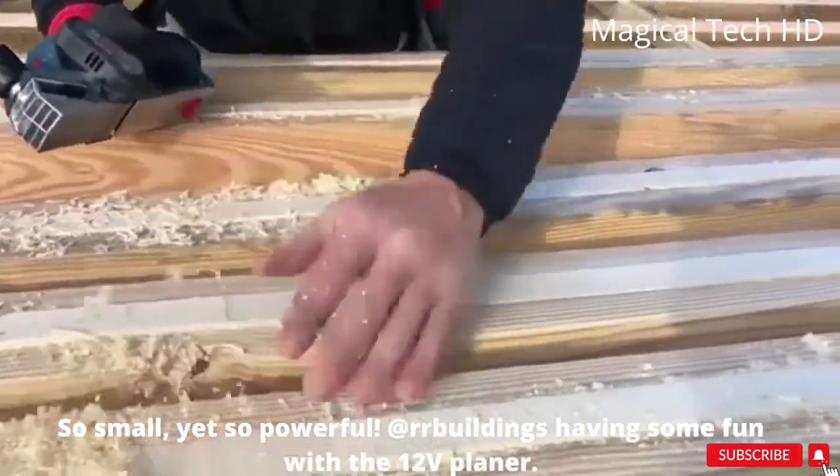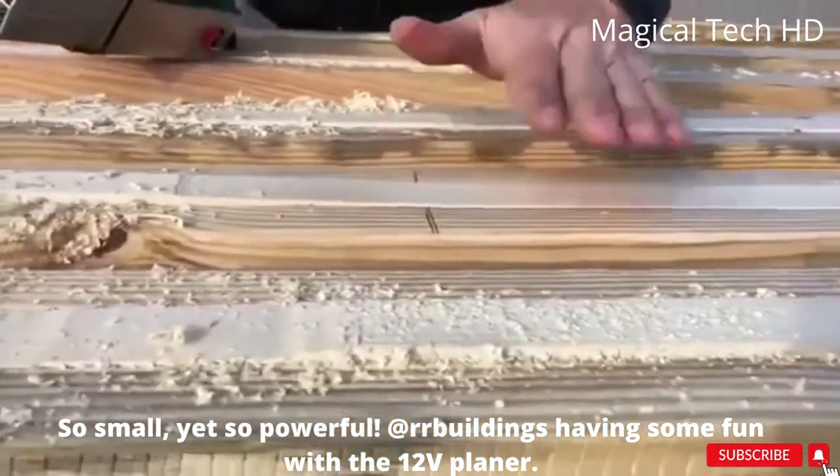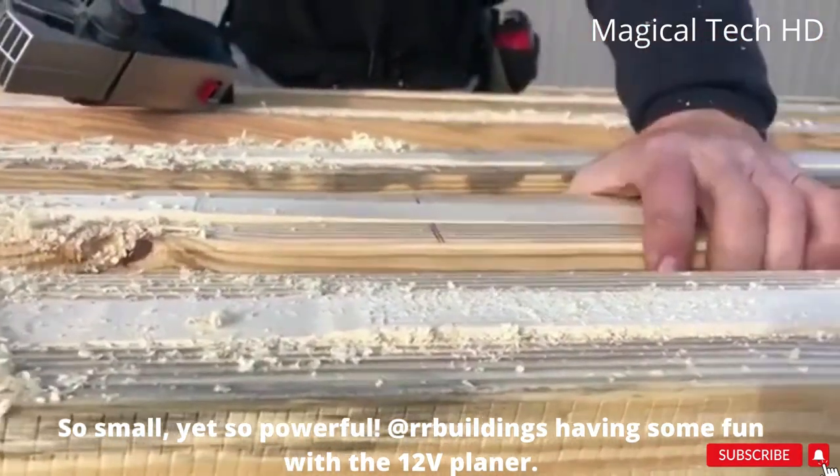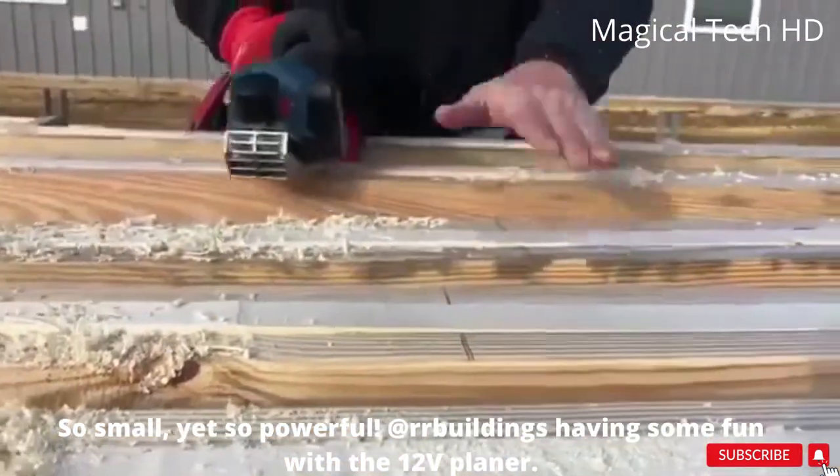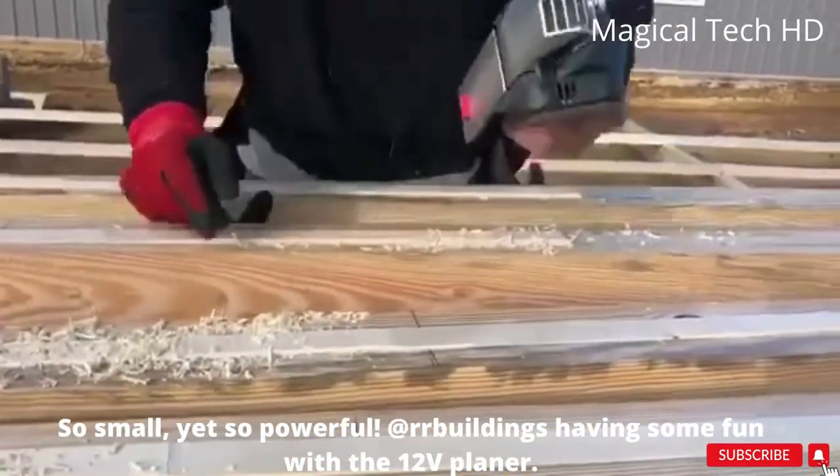The problem is our 2x6 columns are laminated engineered columns that are cut down and milled to 5 3/8 versus traditional lumber at 5 1/2. So when we run our lumber through, we want it to be nice and planed.